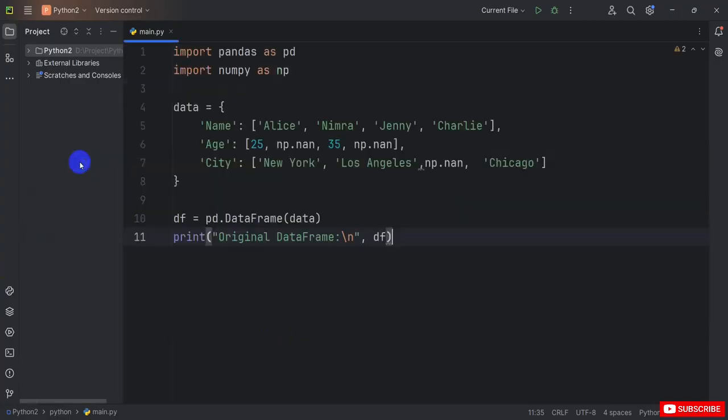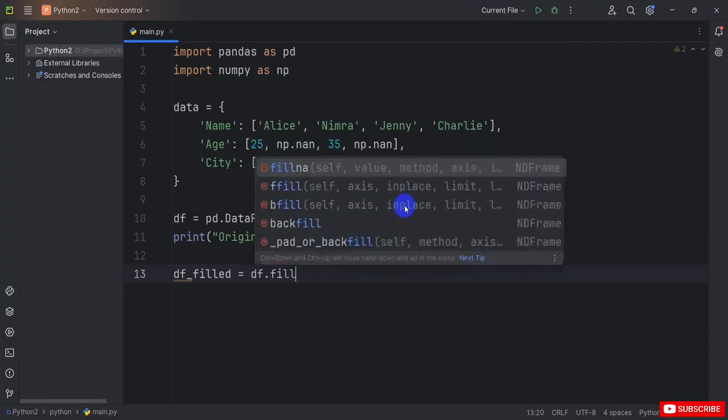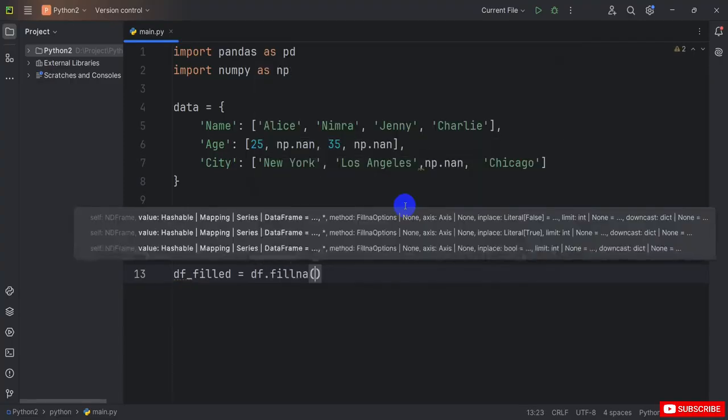Okay, so I hope you understand. The next topic I'll show is filling the missing values. You can see I'm going to the next line of code, and first of all I type df_filled equals df.fillna, and inside it I open curly brackets.